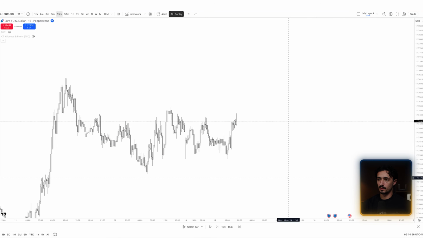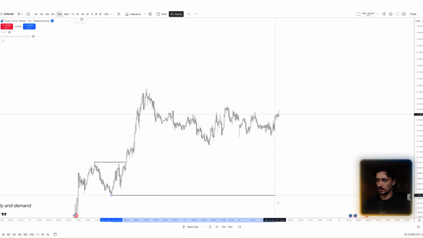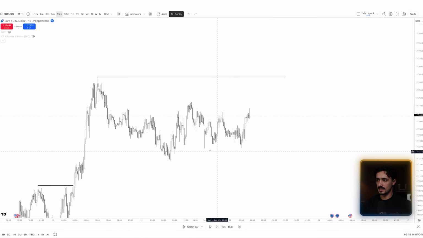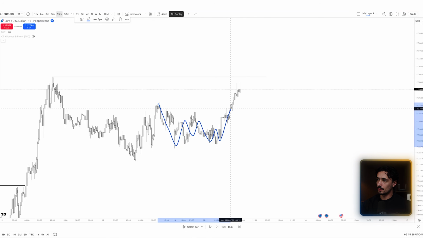Here's another example that happens shortly after. What we can see here is that price is very clearly bullish, right? We have a break of structure across here. And so we have our swing low and our swing high. Notice that price in general in this area is in pretty much a balanced price range. At some point in time, price becomes out of balance, right? We've gone from the range of this level to out of this level. What you'll notice is that there's this massive range and the expansion.